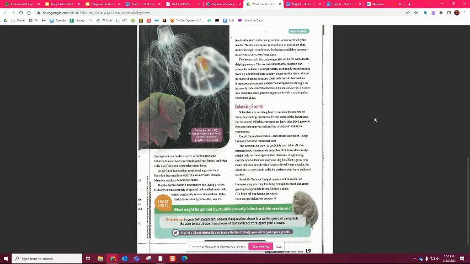Unlocking secrets. Scientists are working hard to unlock the secrets of these fascinating creatures. In the cases of the hydra and the immortal jellyfish, researchers have identified genetic features that may be behind the creature's ability to regenerate. Could these discoveries and others like them help humans become immortal too? The answer for now is probably not. After all, the human body is extremely complex, but these discoveries might help us treat age-related diseases, lengthening our lifespans.